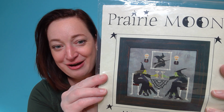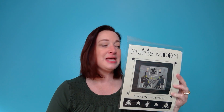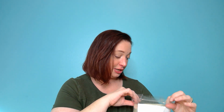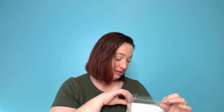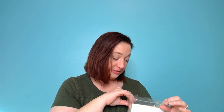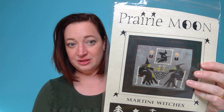How amazing are they? Yeah, I already have fabric ordered for this, and it calls for Belsois silks. Am I saying that correctly? It calls for silks, which normally I'd be like, heck no. Yeah, because it calls for a bunch, and some needlepoint silks. There's how many of them? 2, 4, 6, 8, 10. I don't know, there's like 14. How are there 14 colors in there, right? I don't know how, but there are.